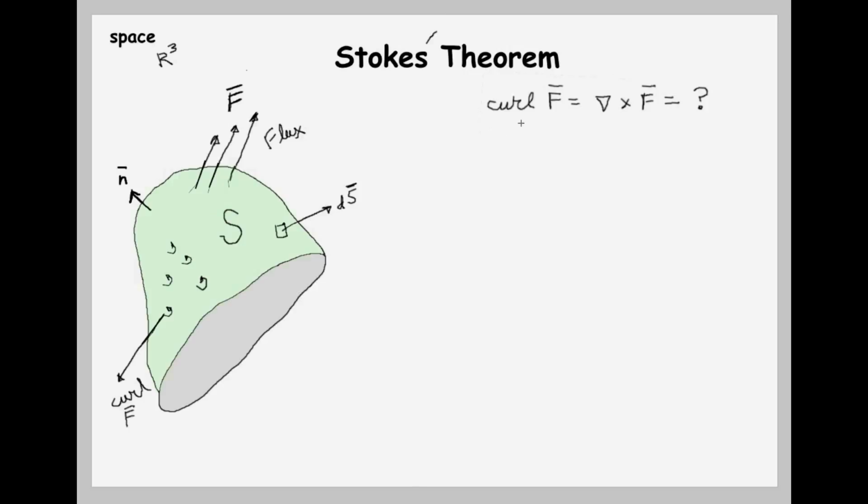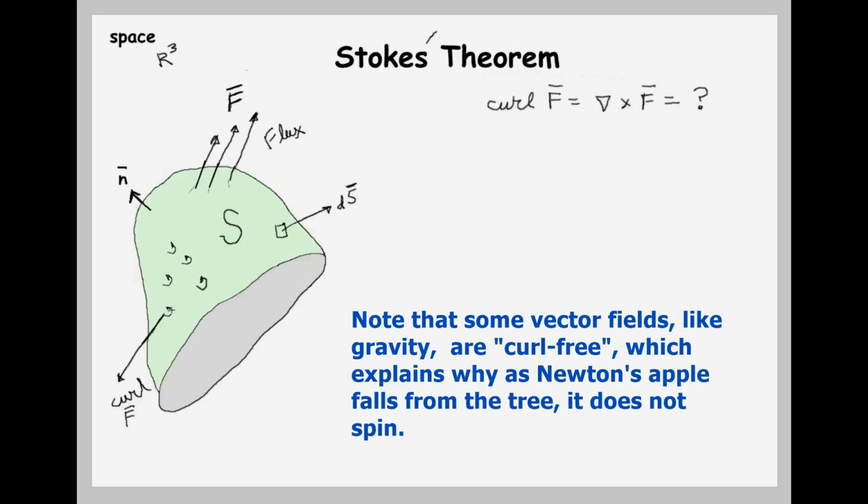Now that derivative is called the curl of F, and it too is a vector field. We define it as del cross F, and the formula is rather complicated, so we won't show it here. But curl of F is a measure of how at the surface things are rotating. So here's an example of a vector associated with the curl of F. This vector points in the direction that is perpendicular to the plane of maximum rotation.